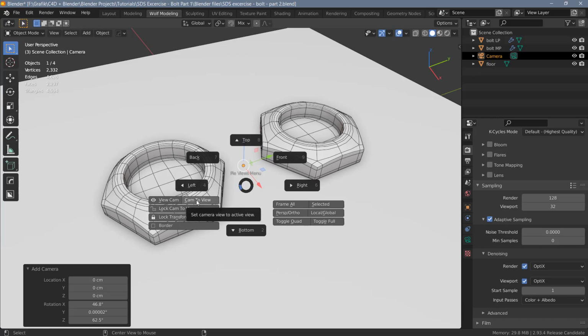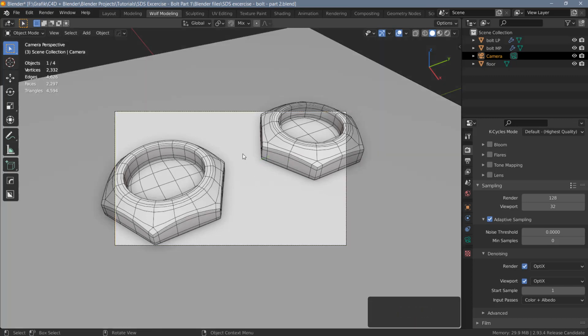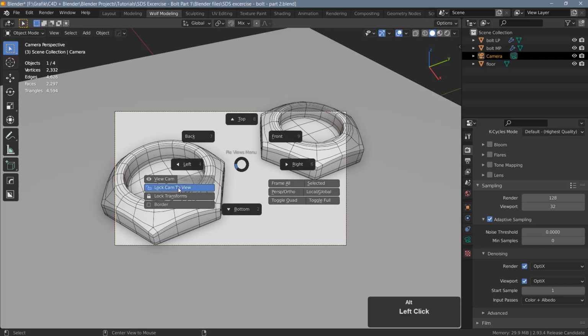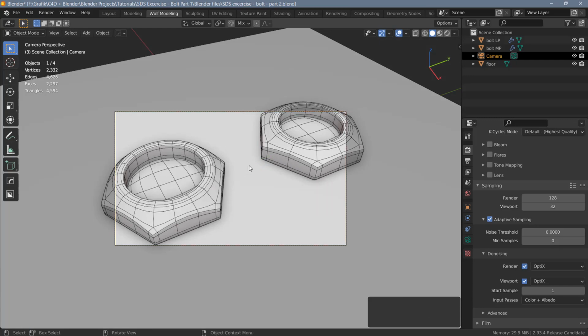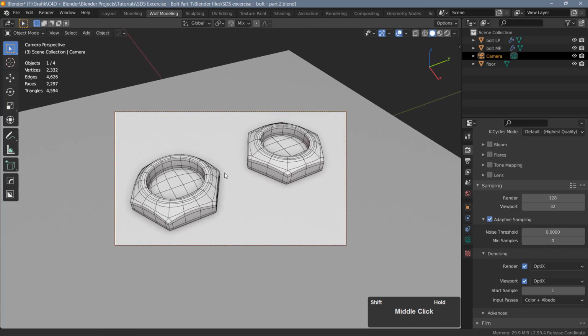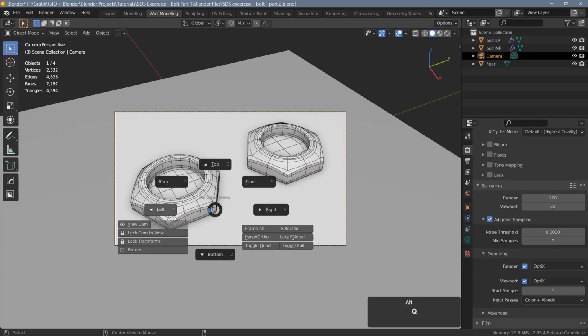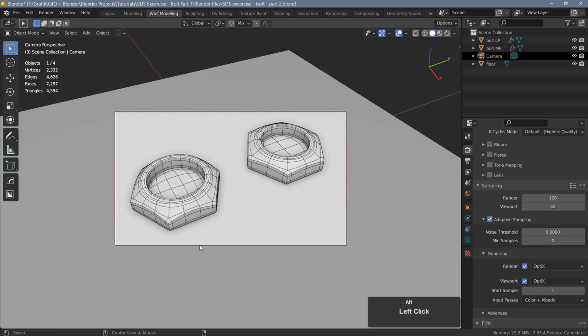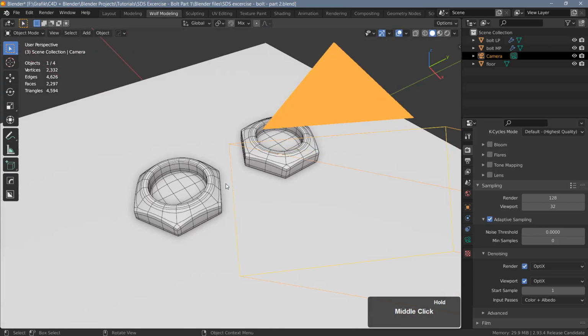So I'm going to click on that, and that will move the camera to my view position. I'm going to hit Alt Q again and lock the camera to my view, and now I can zoom out a little bit and pan around and frame my scene here, something like this. And then I'll just do an Alt Q again and unlock the camera. So now we can just rotate out of the camera.